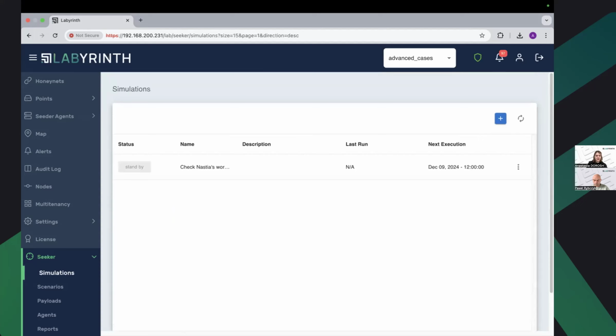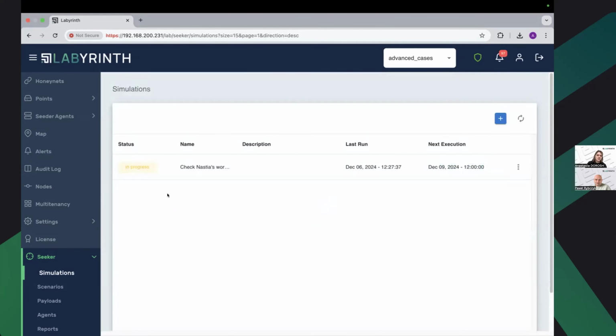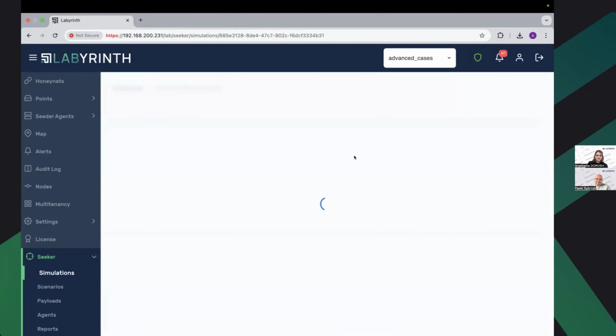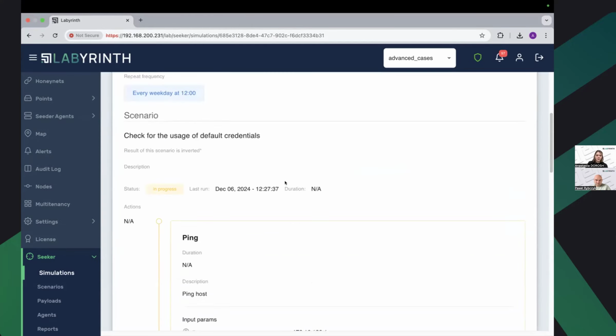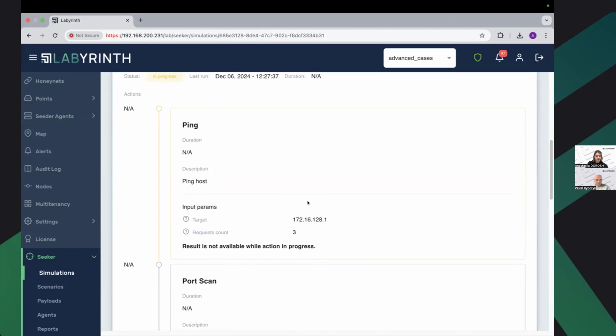And you see that my simulation is created. And I can run it. I can either wait for this period, or I can click on start and see how it will be going. So you see now the state changed to in progress, and now we should wait until we get the results. But we can click on details, and we will be seeing those updates live, like what is going on.